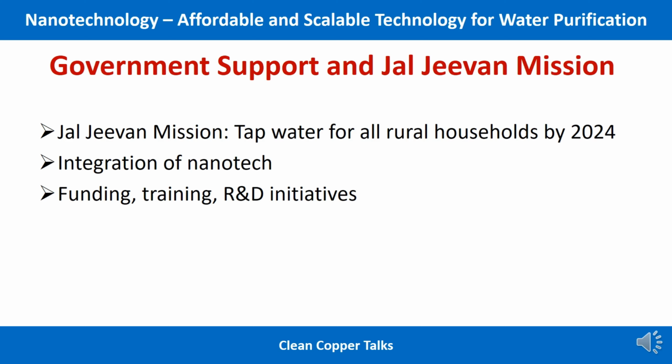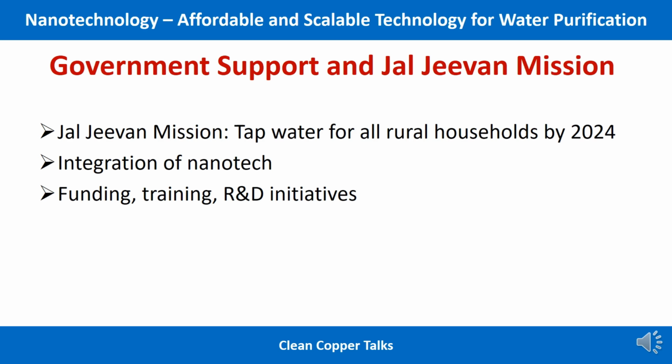Now, nanotechnology has to be integrated in the complete water treatment plant. We have to ensure, or the government agencies or the authority have to ensure, that nanotechnology is integrated well with the other treatment techniques of the water treatment plant or wastewater treatment plant, so that we can harness the advantage of nanotechnology to treat or remove the desired contaminants.